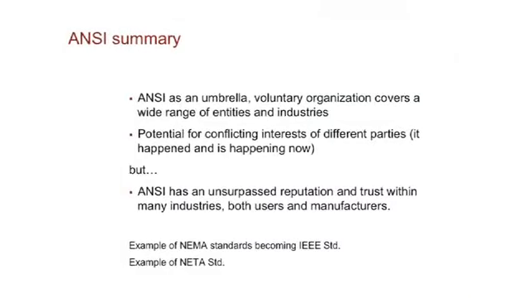So again, ANSI is an umbrella, voluntary organization. There is a potential for conflict. You just cannot avoid it because it's a democratic process. But at the same time, ANSI has unsurpassed reputation and trust within many industries: users, manufacturers, consultants, academia, and so on. I mean, ANSI is it, at least for the United States. People say, well, if it's ANSI, it must be good, it must be that the whole industry is for it.